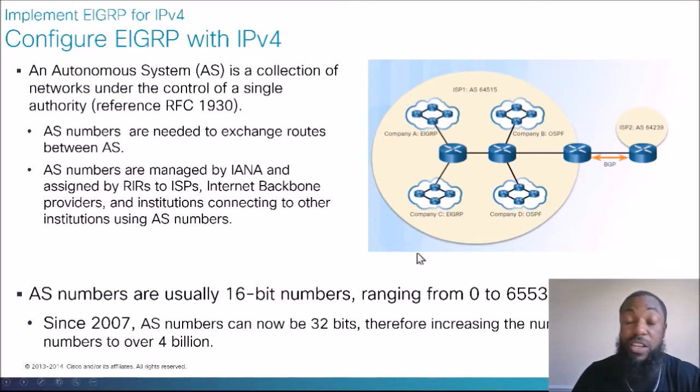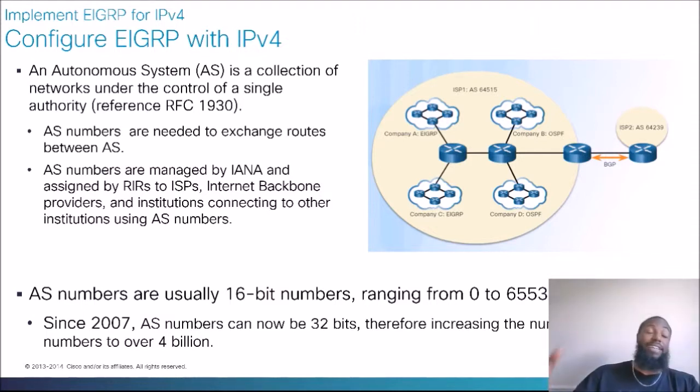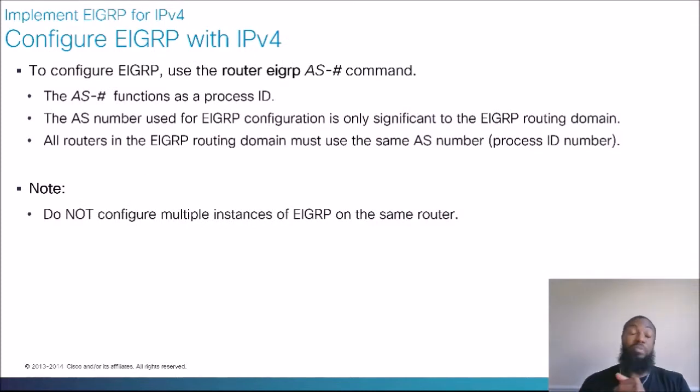I'm not going to try to read this all, y'all. Y'all know I hate reading PowerPoints to y'all because y'all could do this reading on your own. AS numbers are usually 16-bit numbers from 0 to 65,535. Although we can support more, really you only need one AS. It's only one AS process on each router. So I don't even know why they optimized it or upgraded it so they can support more ASs. I guess if you have a huge company and you have a lot of ASs, that's the reason why. But it's only recommended to have just one process on each router. Whatever. Anyways, so this is the meat and potatoes of it. How do we configure EIGRP on a router?